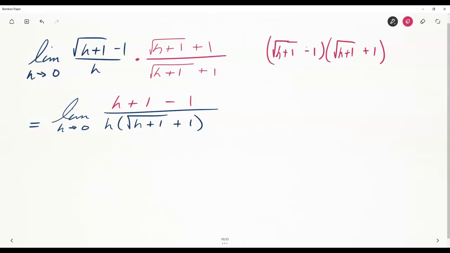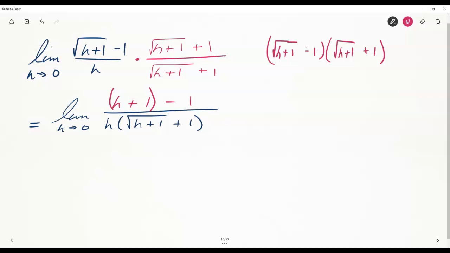So if I multiply these two together, I'm going to have this square root of h plus 1 times the square root of h plus 1. So that's this h plus 1 that's right here. Now, if you proceed with FOIL, the outside and the inside terms are going to cancel each other out because they're the same expression just with opposite signs. And the last term is going to have this negative 1 times this positive 1, which will give us the negative 1 here. Great. So now our numerator has no radical in it, but our denominator does now.